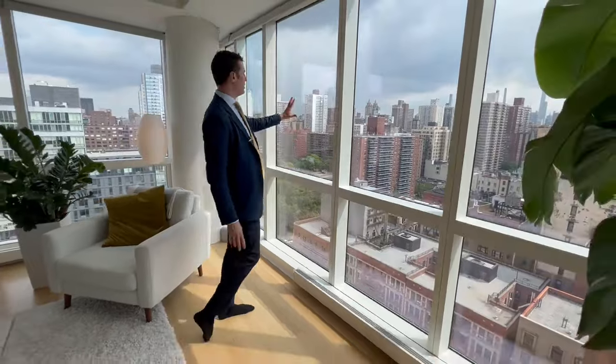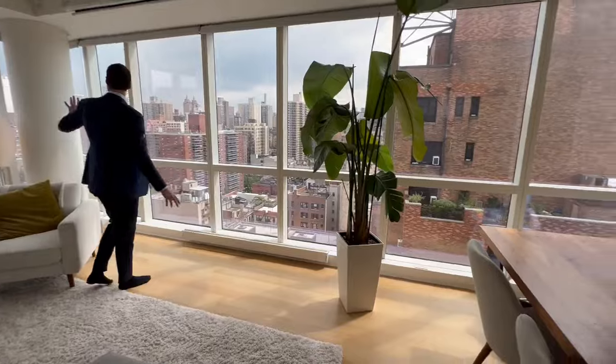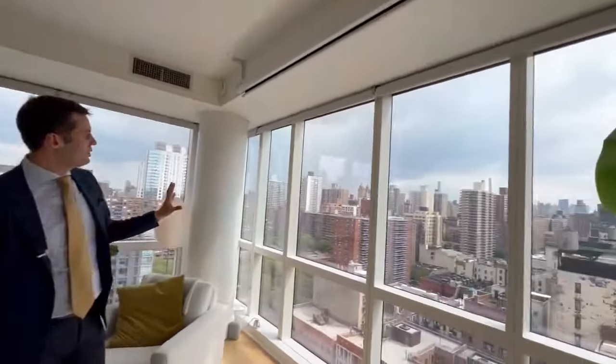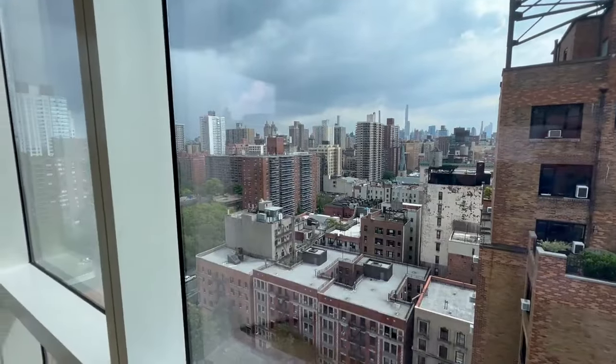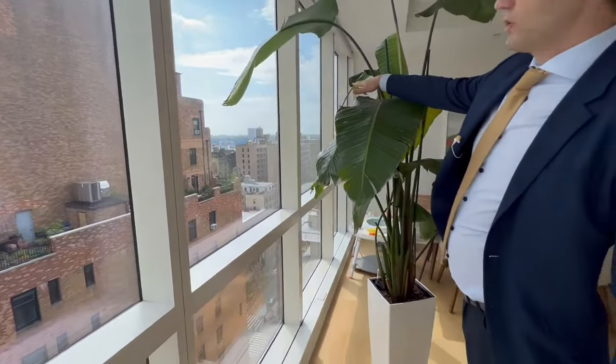Hello, it is Eric Bottomley again and we are in a magnificent luxury three-bedroom apartment. You can see these incredible views — the floor-to-ceiling windows letting in lots of light and those city views streaming through. Facing east on this side you get that nice sunrise, then going south you can see all of Billionaires Row, the entire city, Hudson Yards over there, and to the west you have those river views.